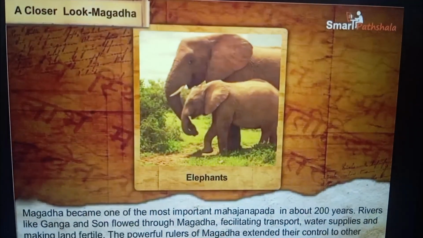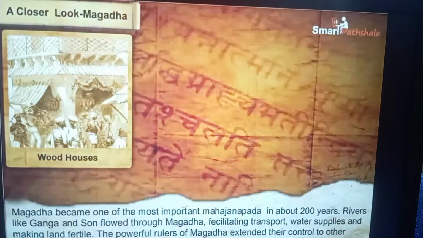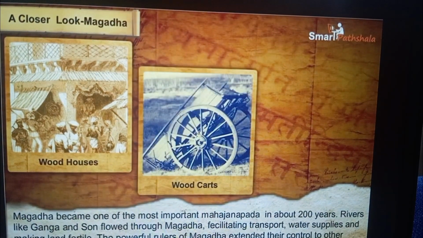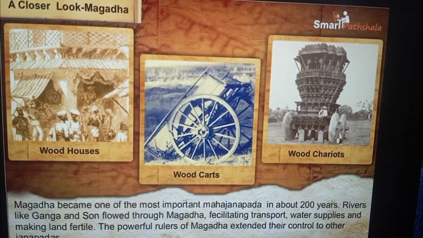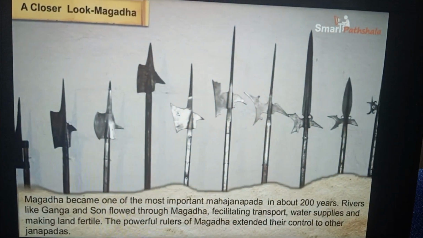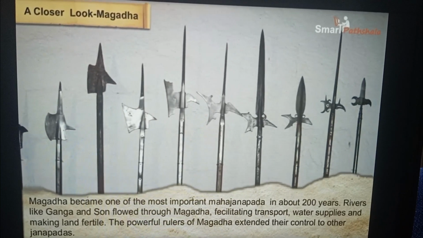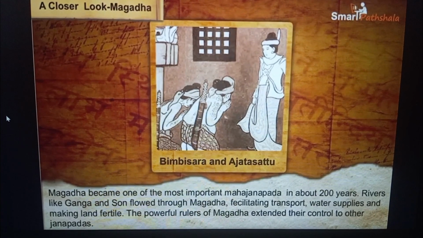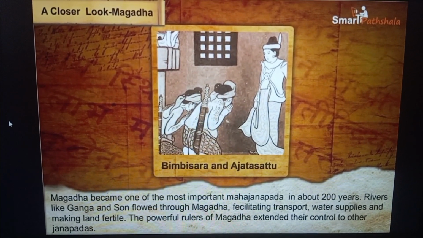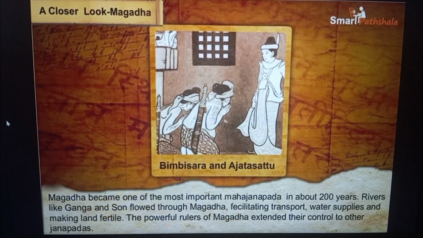Magadha, a powerful kingdom, spread on both sides of the Ganga. Parts of Magadha were forested; elephants were captured from there and trained for fighting in the wars. Wood from the forest was used for building fortresses and palaces. In the southern parts of Magadha, there were iron ore deposits which could be used for making weapons, etc. All this enabled Magadha to emerge as a very powerful kingdom.